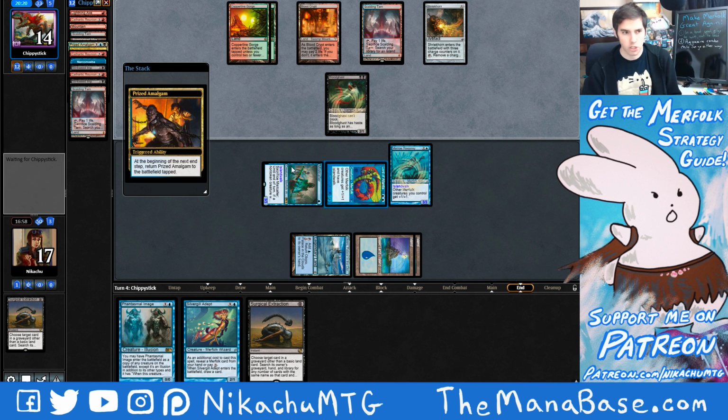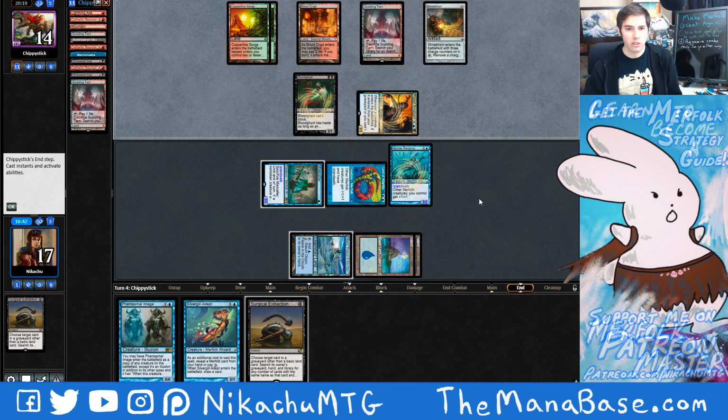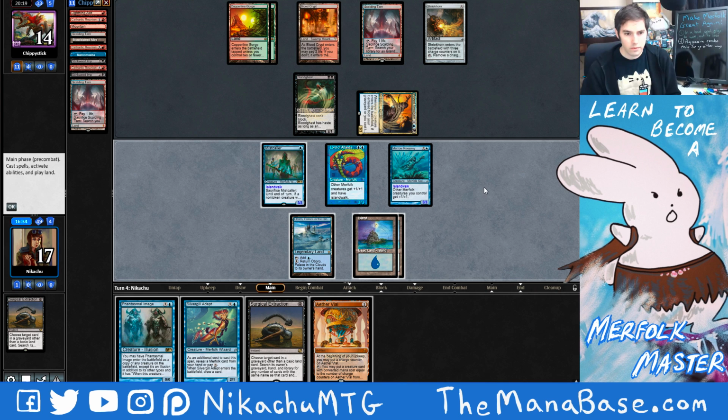And they just dredge, so they have like a Golgari Thug in their hand again. Not the Bloodghast, though. Because they discarded that. So there's like 2 cards I don't know about. Prized Amalgam. Yeah, I'm going to let the Prized Amalgam resolve. I think the only way we can lose... Hold on, do they even have Creeping Chill in their deck? Yeah, they have all 4. Okay. Those would be worth taking then, yeah.